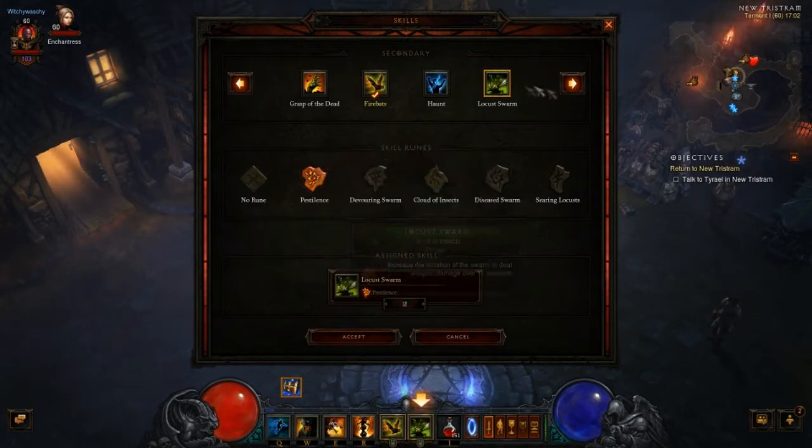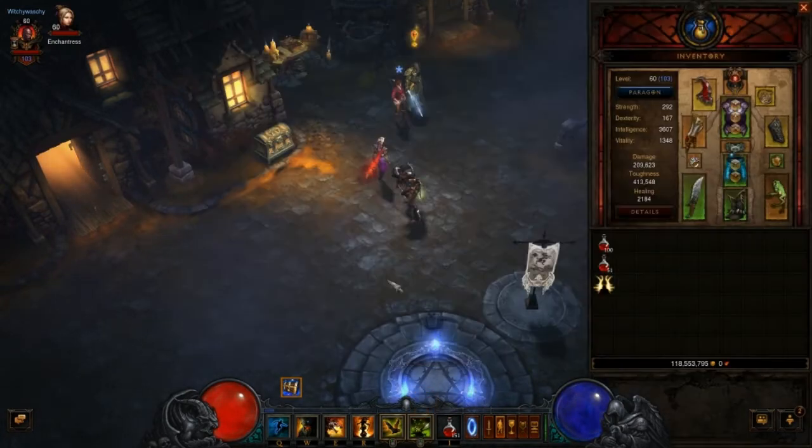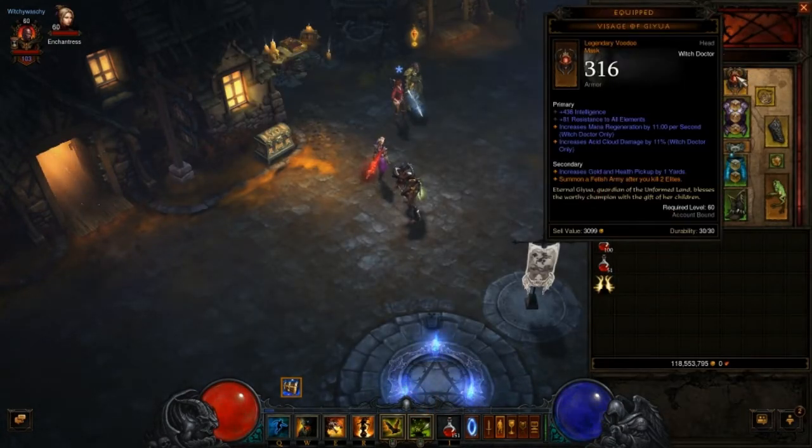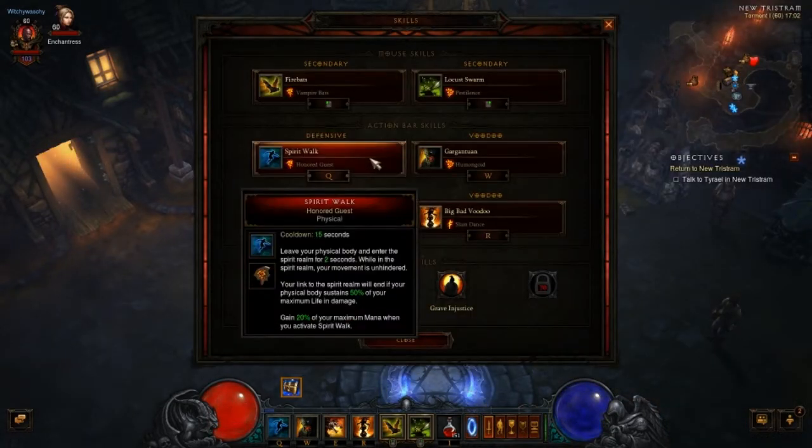You can pretty much play around with the right click one. You can have any other high mana cost spell, like I could for example use the Acid Cloud because I have 11% damage on it. Spirit Walk with Honored Guest.